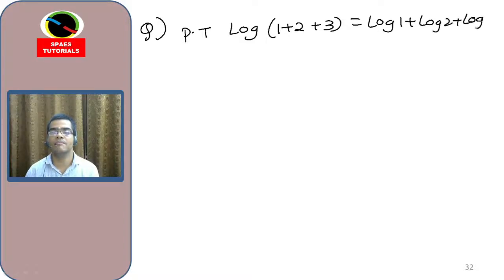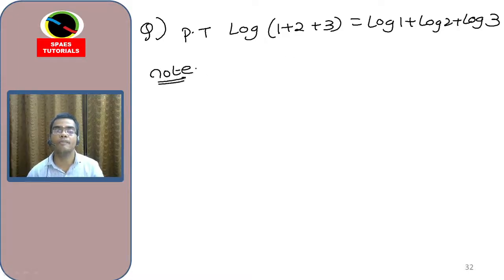A person with very poor knowledge, what will he think? Oh, it's right only. 1 plus 2 plus 3 means log 1 plus log 2 plus log 3, just algebra. It's not the case. Now one more question we'll have in our mind. Sir, here there is no base given. Actually log 1 there is no base, log 2 there is no base, log 3 there is no base. How to do, sir? Okay, please put in mind, actually note point.